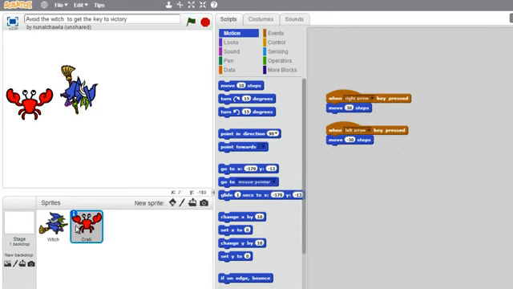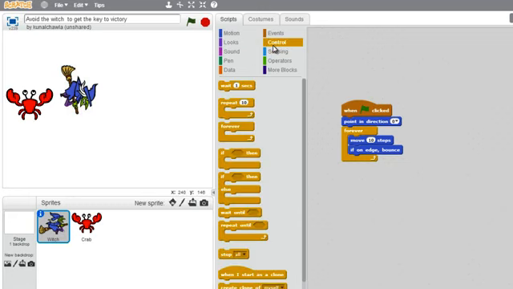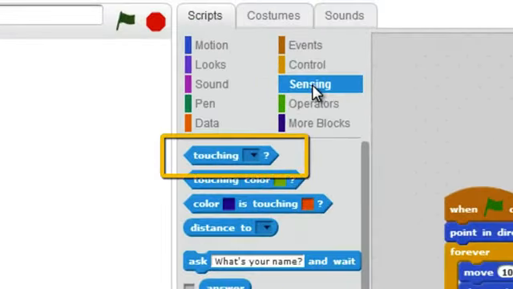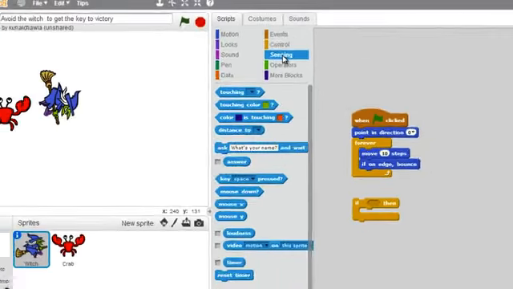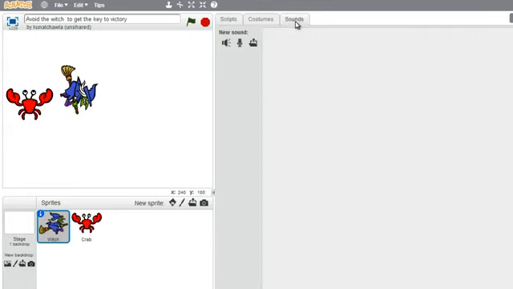So to fix this, I will click on the witch underneath the sprite list and add logic which says if the witch touches the crab, do something. For this I need the if block and the touching block from underneath the sensing link. The touching block can tell if two sprites are touching each other. So if the witch touches the crab, the player loses. And to indicate this, I will play a sound.